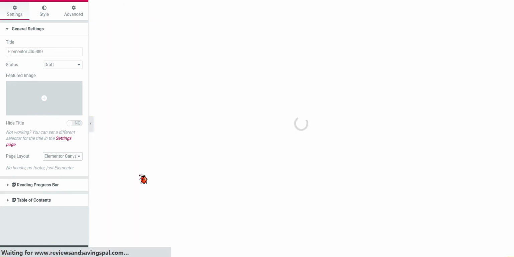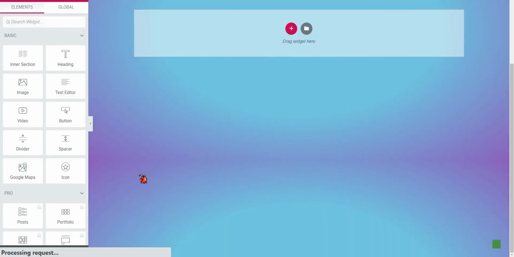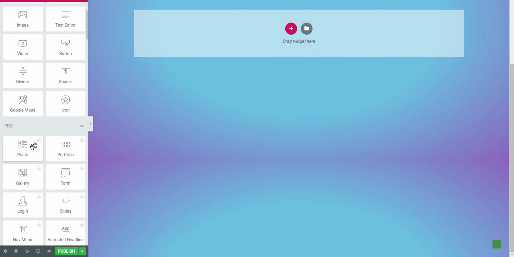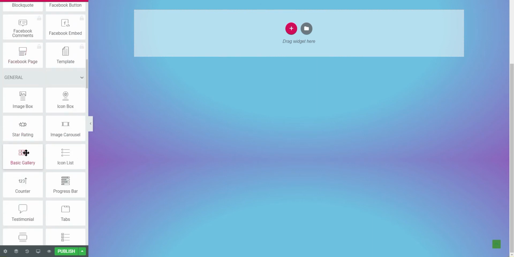But if you wanted to do the canvas, you could, if you wanted to do something similar to, like, if anybody's familiar with Linktree, where you can have your photo, or you can have a little information guide or little information notes along with your links. So let me give you a quick tour of Elementor. Elementor basically is a drag and drop page builder, which is really easy and really helpful. So they have the basic options, and then as you move down along, they have things that are like pro versions. So you would have to pay for those add-ons or the pro version to add those into your elements.